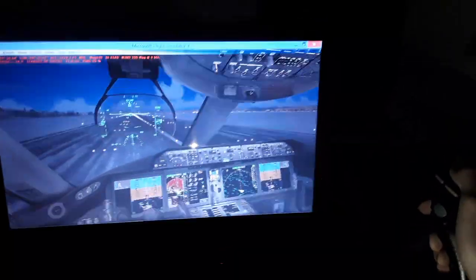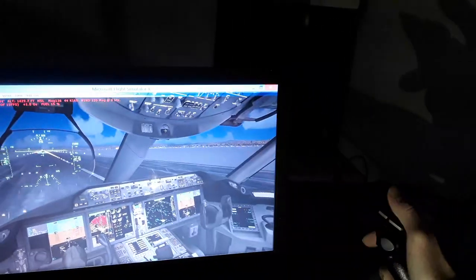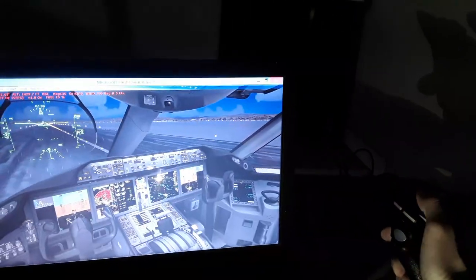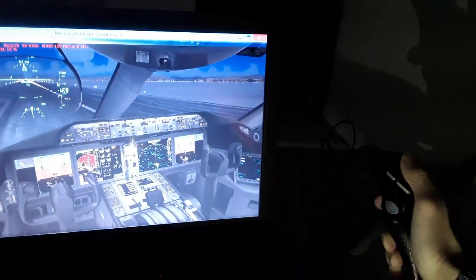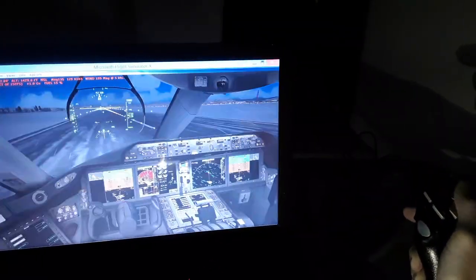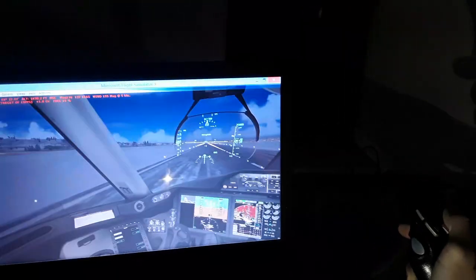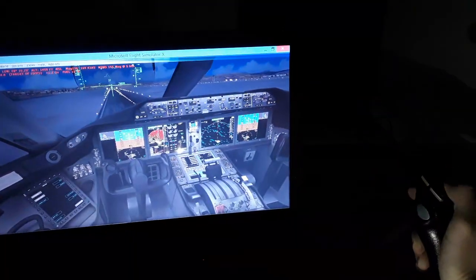So we advance the thrust levers to full takeoff power like this, and we press the side stick and the yoke of the Boeing, the side stick in the Airbus. We press down. So we have 87. We align with the rudder pedals. 112, V1 over here. We pitch up slightly. V1. We rotate. We have a positive rate of climb.